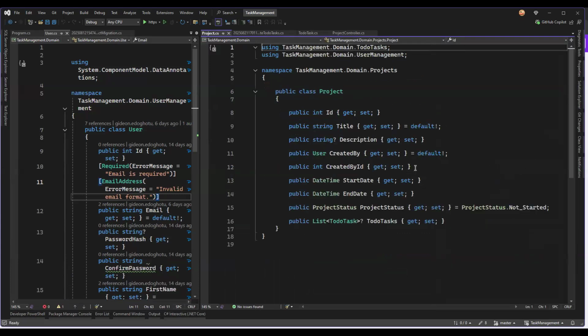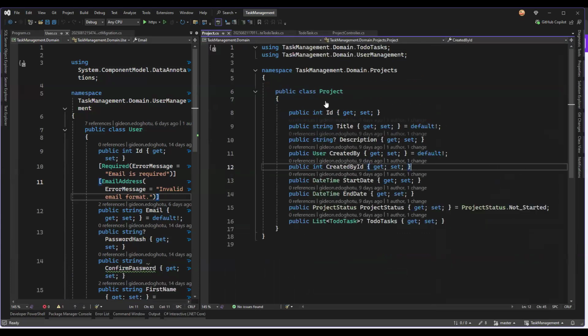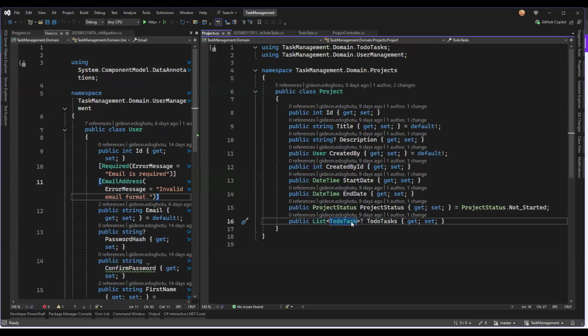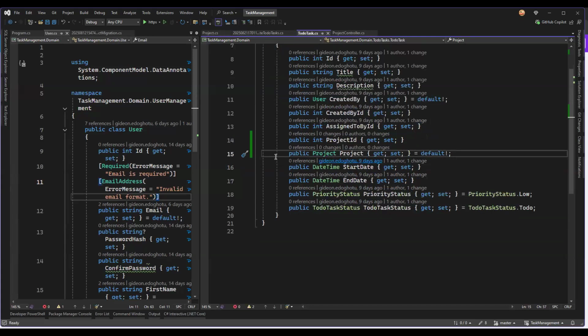The reason we're having that issue is cyclic, another new concept in programming, whereby project is referencing to-do tasks, right? And to-do tasks is also referencing project. That shouldn't be so. One has to reference one only.